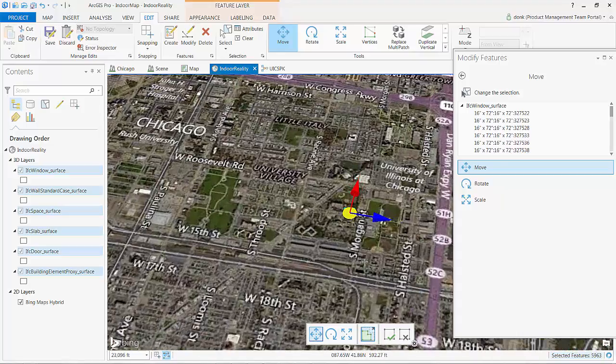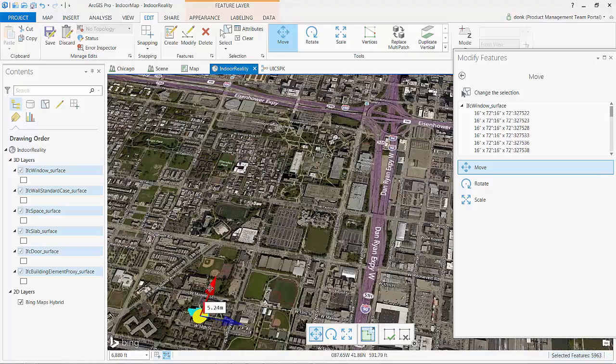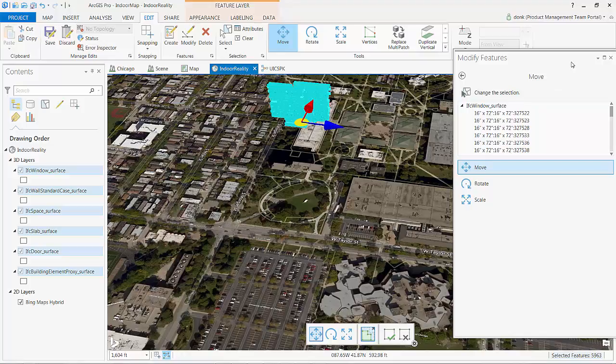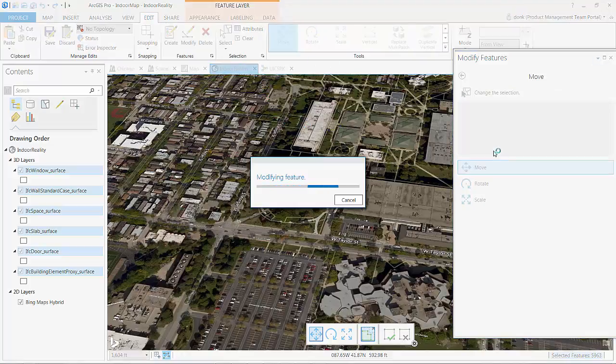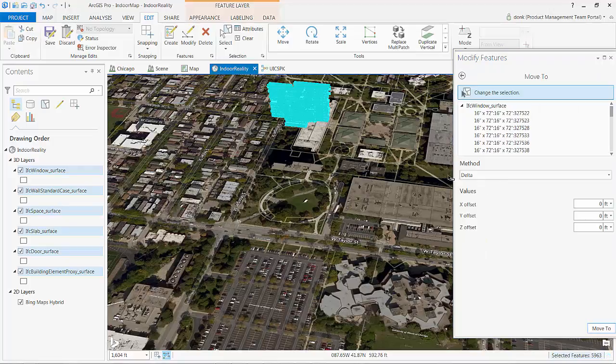to place this building in the scene. And I'm going to use the imagery as kind of my guide. I can recognize this unique looking building, and I know the street address, and so I was able to scout its location and just get it close here. And so this is the site where I'm at. I'm still quite a bit above the ground, and so I'm going to essentially just nudge it into place using a combination of move and move to commands.